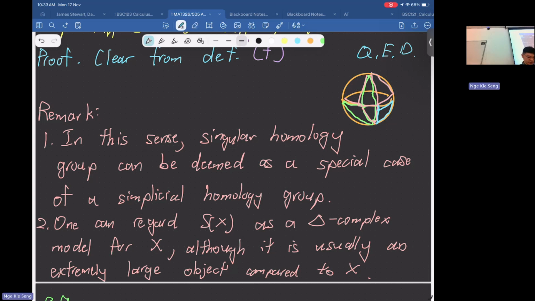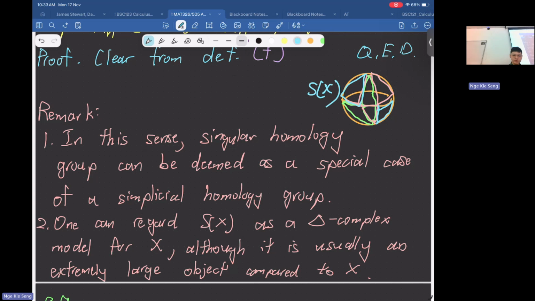Maybe you can use 12 of them to build up. Okay, 6 on one side, 6 on the other side. Okay, so this will provide it a singular, what do you call it? Singular complex.